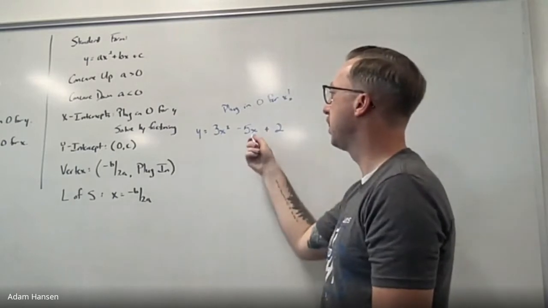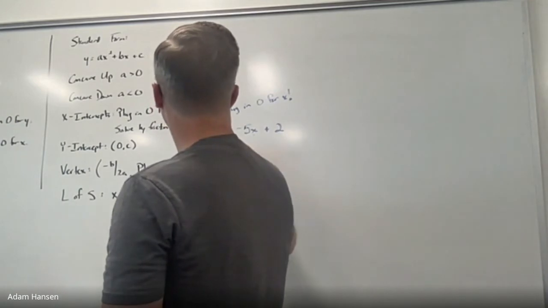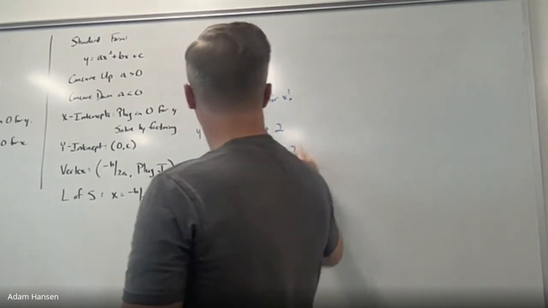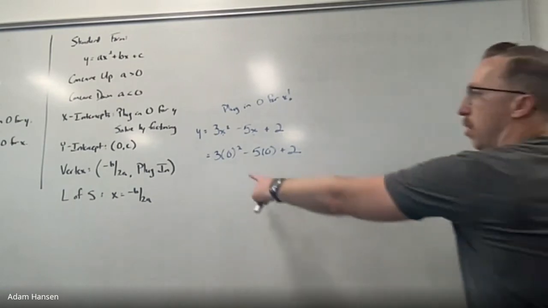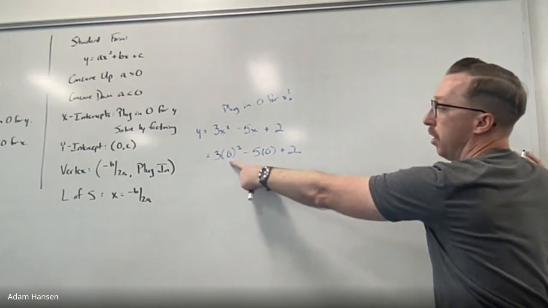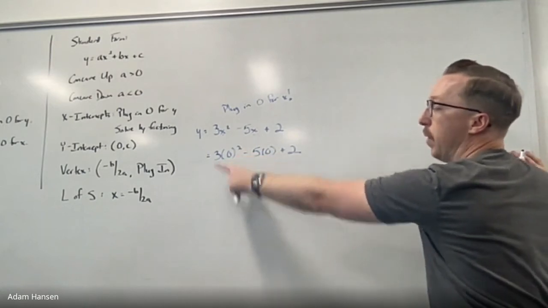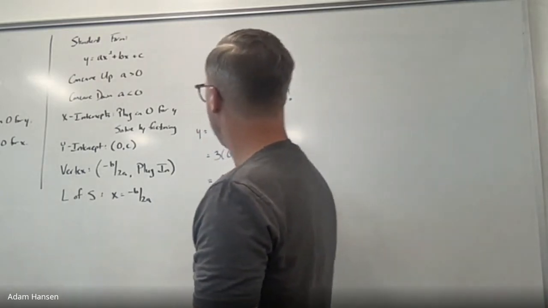I'm going to change each of these x's to zeros. Instead of 3x squared, how about 3 times 0 squared? 5x is 5 times 0. I'll just bring down the plus 2. Luke, what's 0 squared? 0. So 3 times 0 would just be 0. Do the power first. 0 squared's got to come before you multiply by 3. I was asked that last hour. Power's got to come first. 0 squared is 0. 3 times 0 is 0.